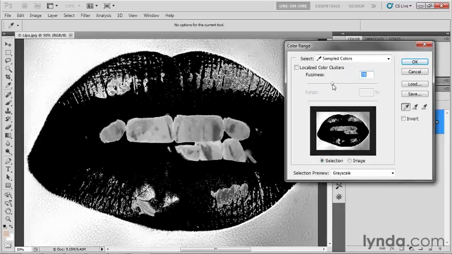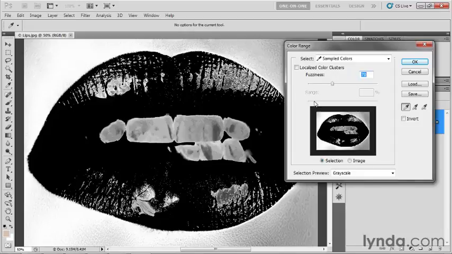The other great thing about Fuzziness is rather than being an on-off proposition, with the Magic Wand tool, that Tolerance setting, 32 brighter, 32 darker, once you arrive at 33 brighter or 33 darker, bang, you're cut off. You're not selected. And then there's a little bit of fake anti-aliasing that's thrown around the edge. So you get a little bit of smoothing around the selection outline, but not much.